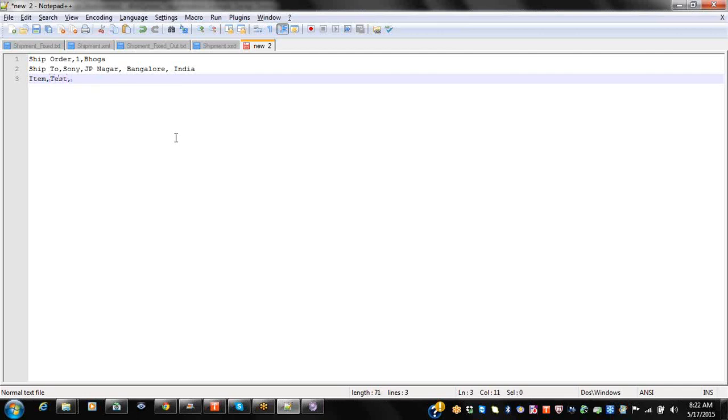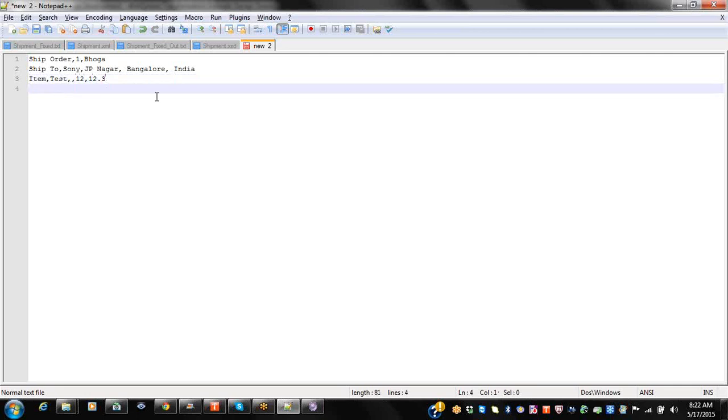Item node, then the second one is something, then quantity, then size. Okay. Then the other end, let's see the second ship.